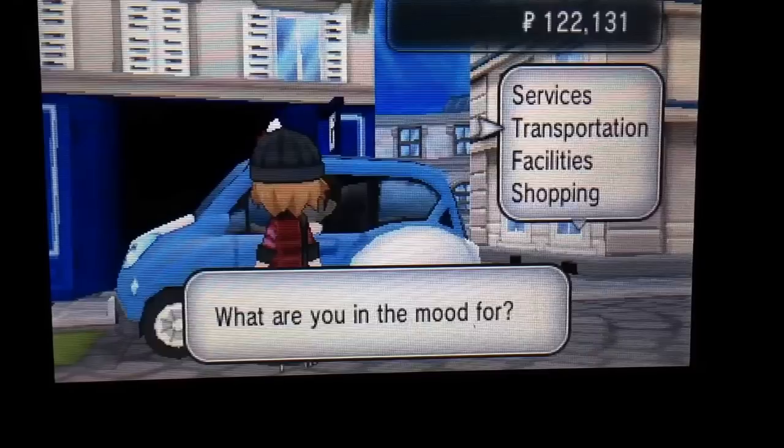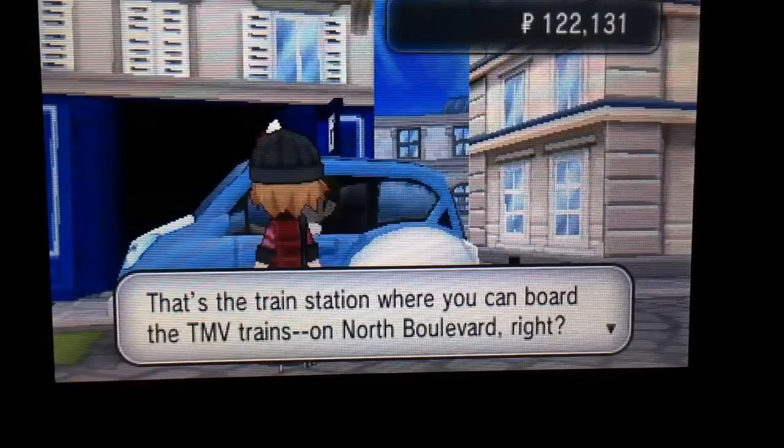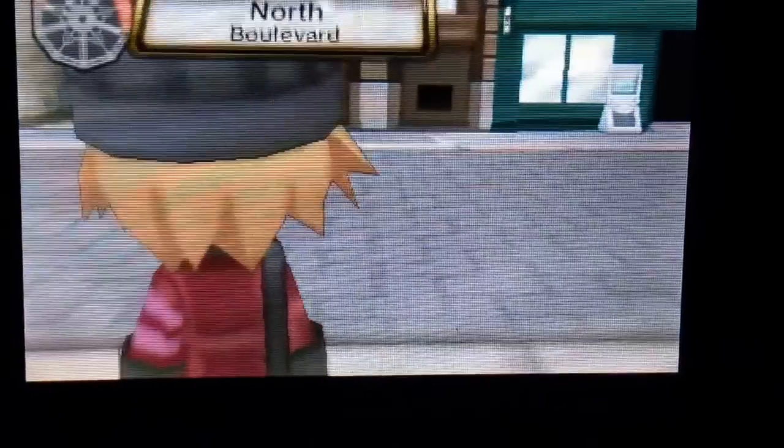We're gonna take the cab to, let's see, Lumiose Station. If you go to Lumiose Station, you travel to Keeloud Town. I really don't know how to read that. But you travel there, and it has to be after the game. So here's the station. It's on the Northern Boulevard. Head in, take the train, and it gives you style points. All you have to do is walk up and hit this when you get the ticket. All right, next thing. Where are we? That's a coffee shop. Sorry, I'm still getting used to navigating. All right, next thing.